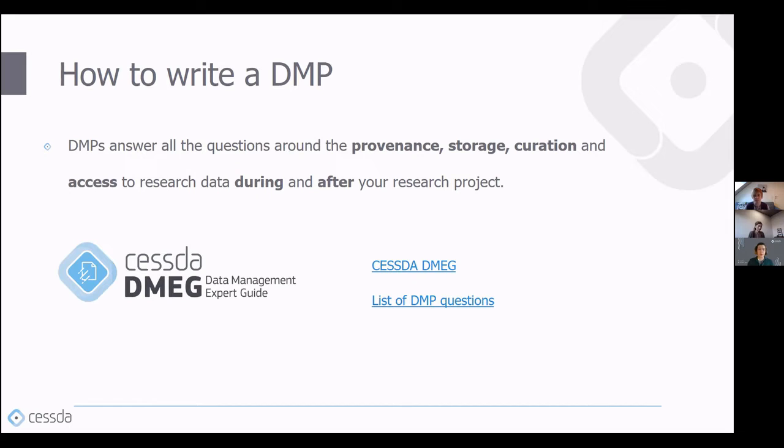And those are questions ranging from, do you collect data or do you collect new data? Do you reuse data? What type of data will you collect? From the provenance of the data stage to who has access to data during the research project, going along the research data lifecycle to the how to access data questions. So there's a list of questions that you can answer in a text, and that will practically make up your data management plan. So that was a kind of abstract way of thinking about how to write a data management plan.